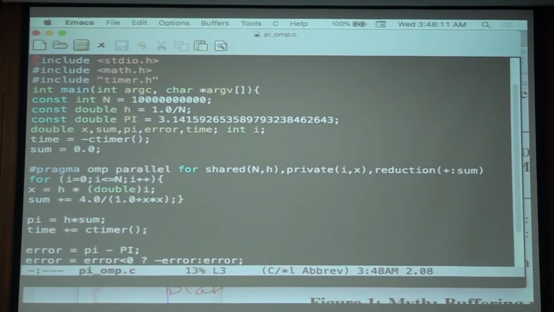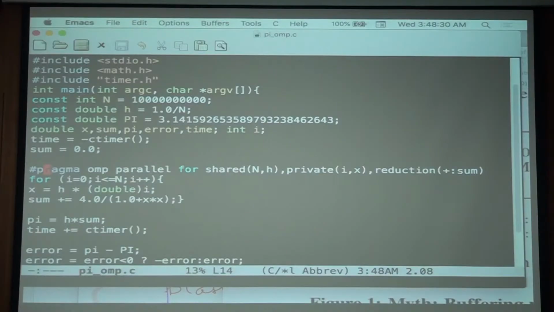So what's the difference with OpenMP? The range is split. That's the news. There is nothing surprising. The entire range is not done by one thread. You do it over multiple threads. So pragma omp parallel for, this is well written, shared N and H. He makes sure that the N and H are shared by all the threads. But N is read, H is read, both are shared and flowing from the previous context.